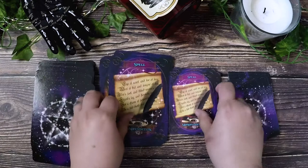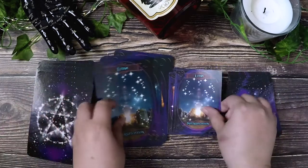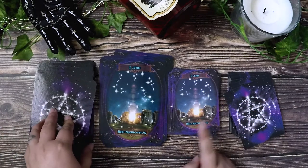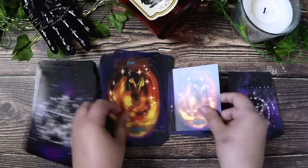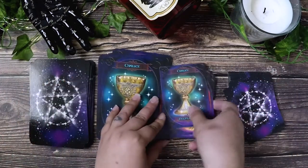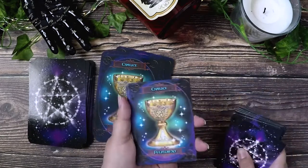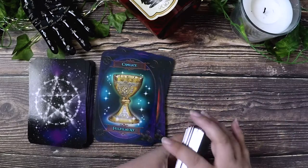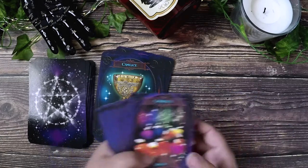So, Handfasting, the spell card. And I'm not going to go through every single card because I think you get the idea already. Again, a lot more desaturated, not even so much desaturated, just faded looking when compared to the original card. Okay, so in terms of fake cards, the printing of the images or however they photograph them or scan them is not terrible. But the actual quality of the card is not very good.